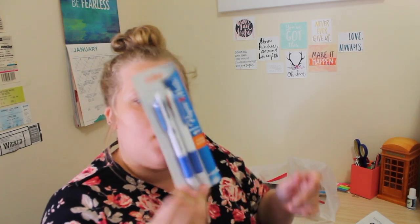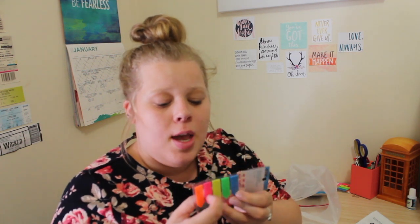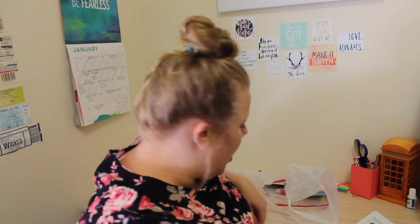Next I got some pens and these were $2 for two of them. I got some neon colour sticky note flags. I love these because I use one for each subject and I write the initial of the subject, so if I put notes in my book and I need to mark really important notes, I'll use my sticky notes so I know which ones are for which classes.